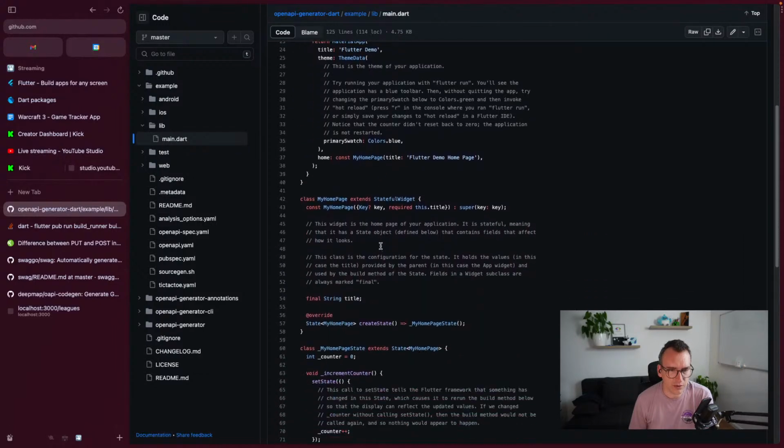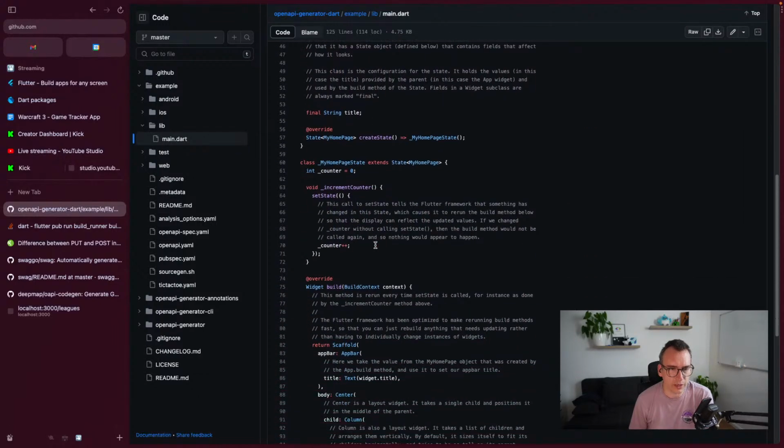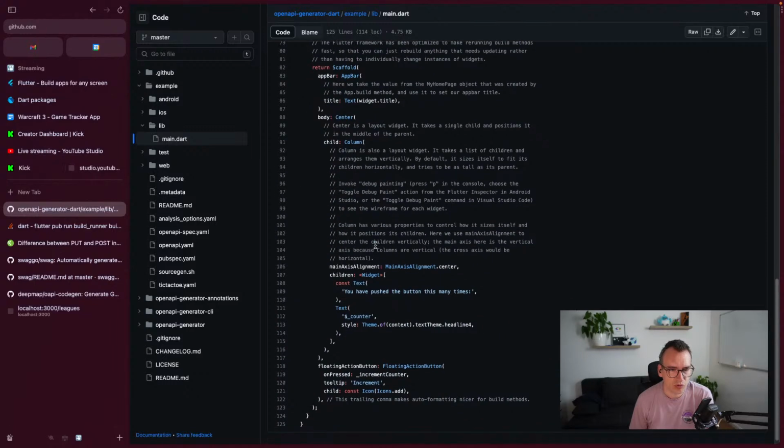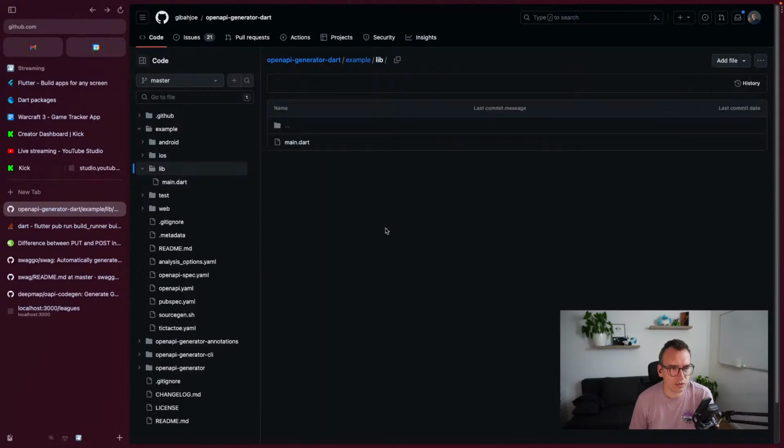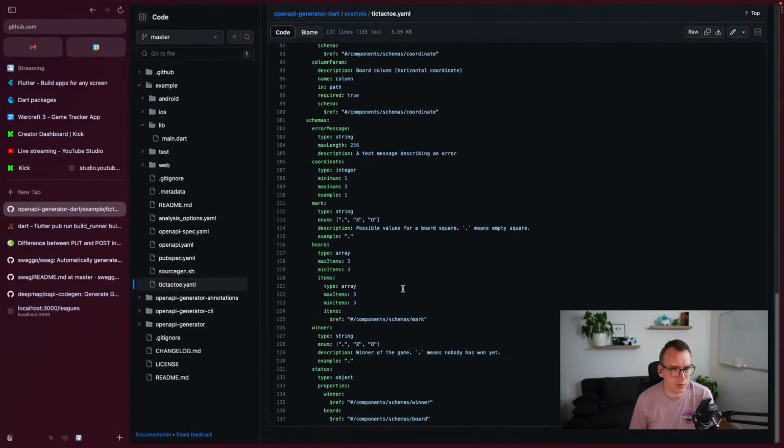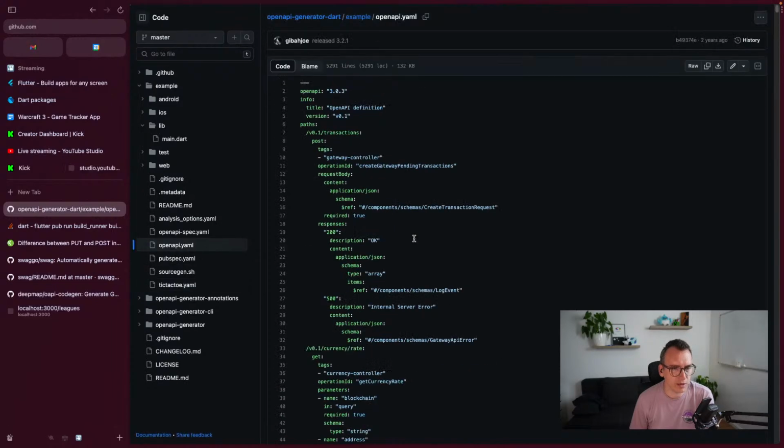And then how do you use it actually? That's important. You don't. Is that true? Tic-tac-toe YAML, we have all that. OpenAPI YAML, it's a different one.